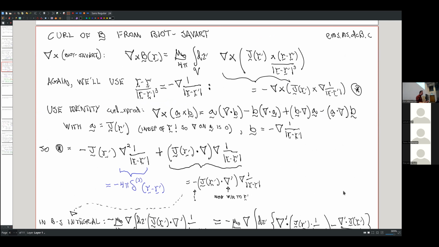What am I doing? Same thing, but now with the curl operator. I start again from my most generic form of Biot-Savart, the one where I volume integrate over the volume charge density. Left-hand side, curl of B is equal to the integral of the curl of this very same product of things I had before. And again, I use exactly the same tricks. I again replace this r over r cubed by minus the gradient of 1 over r.